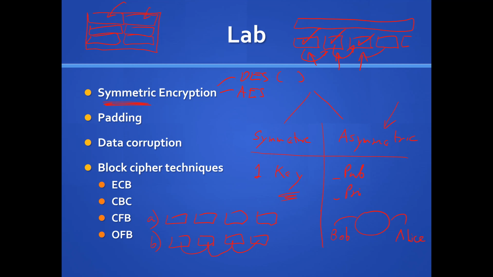So think about this. If they are independent completely, and I have one single algorithm to encrypt these blocks, what do you think might happen if I have, let's say, the letter M here, and I also have the letter M there? What do you think will happen to the cipher of that plain text? It's the same algorithm, same key, same input. It'll be the same then. It'll be the same one, right?